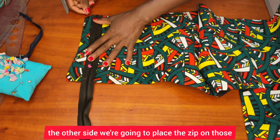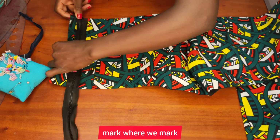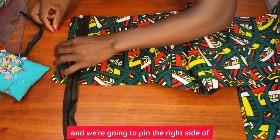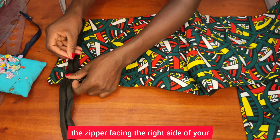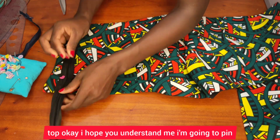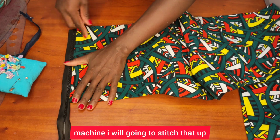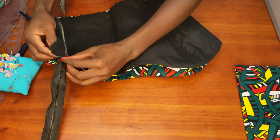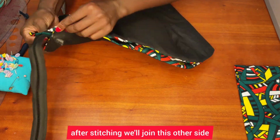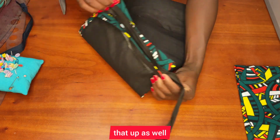We're going to place the zip on those marks where we marked, and we're going to pin the right side of the zipper facing the right side of your top. Okay, I hope you understand me. I'm going to pin and take it to the machine, and we're going to stitch that up. After stitching, we'll join this other side like this.